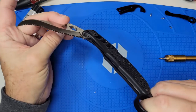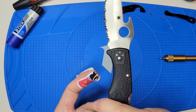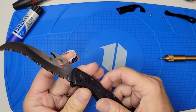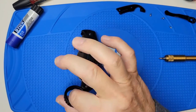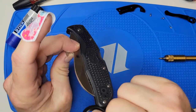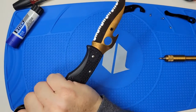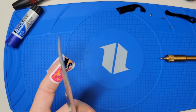And I'll do this when I do the full review of the entire knife. In fact, maybe I'll just do it on this one, and I'll make it a review of just the Signet ring. Then I can pull it, get the fingers out of the way, and I'm in a position right there to grab. So that is making a lot more sense, to do it that way.